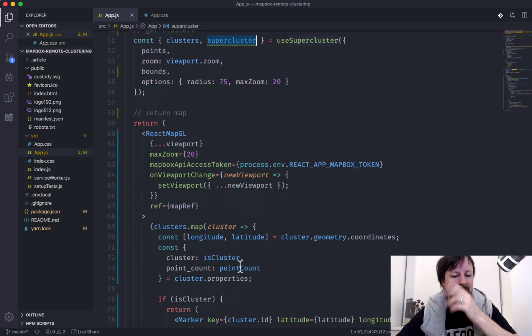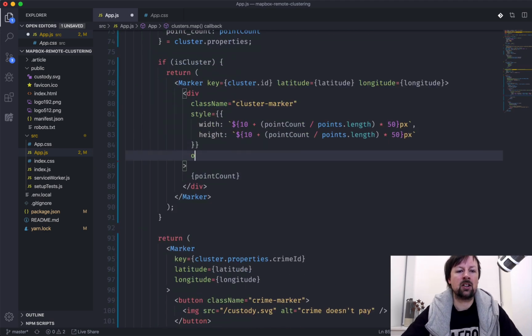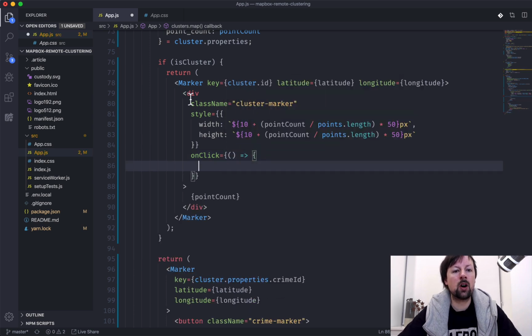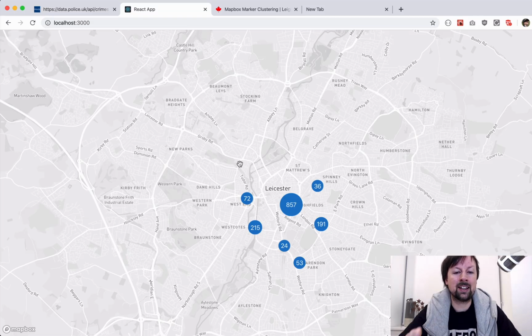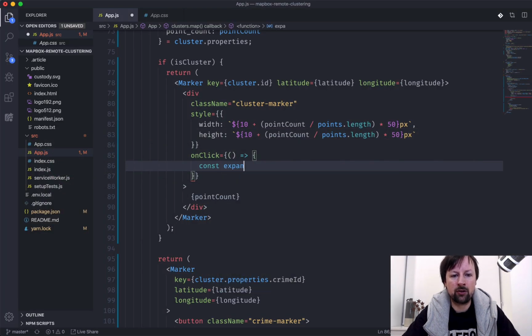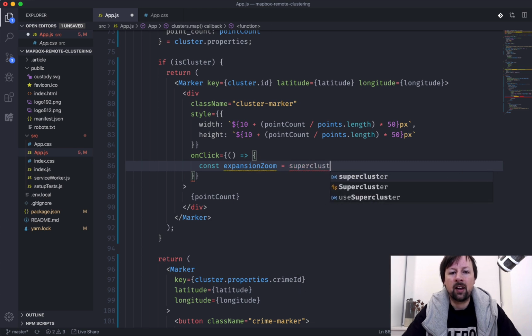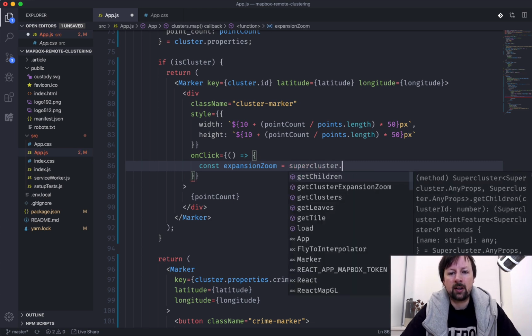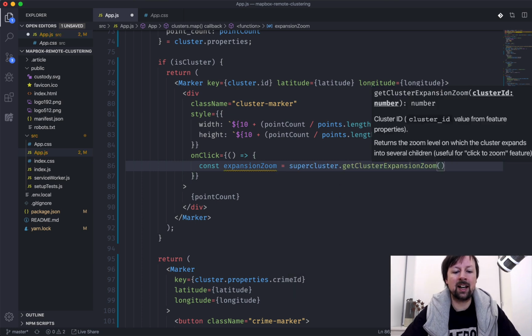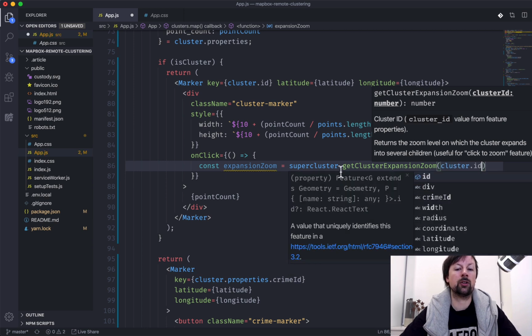So now we can use that by going down and adding an on-click event like that to our div that represents a cluster. So what we'll do is we will first access the zoom level that we need to get to in order to have it break apart. So we can call this the expansion zoom. And we'll say that's equal to Supercluster, and it's called getClusterExpansionZoom. And you have to pass in a cluster ID. So passing in that cluster ID, it will return us back when does it break apart.